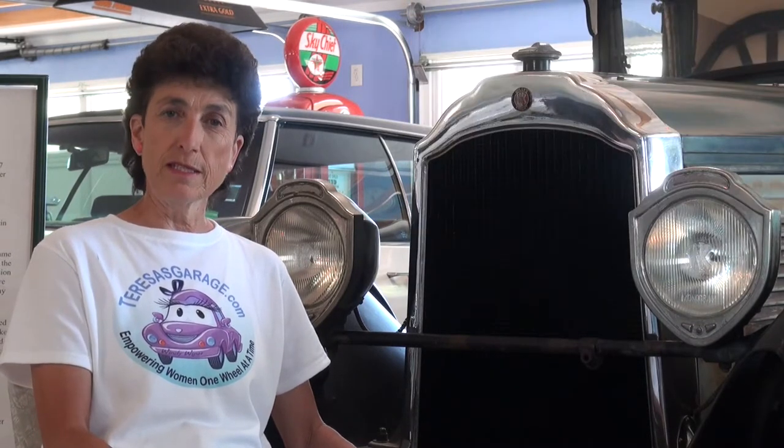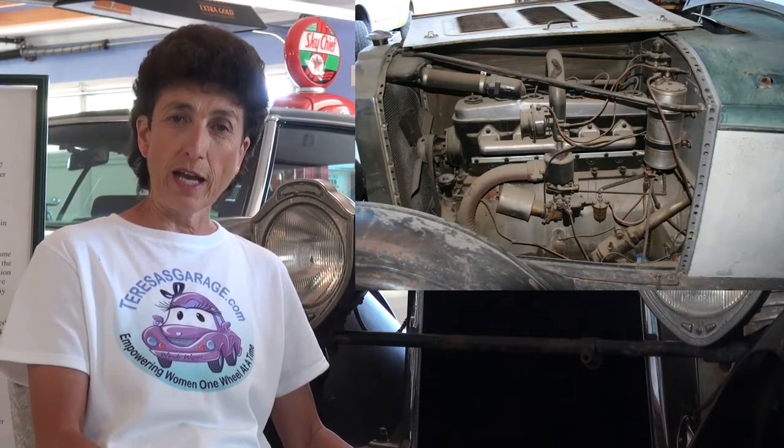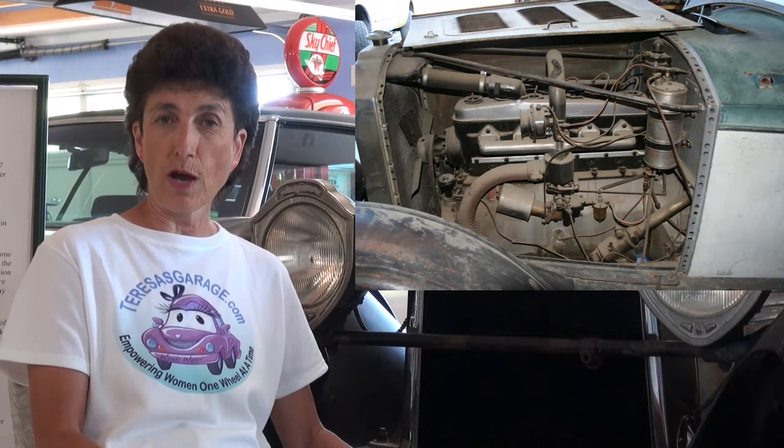That took a couple of months. Once the block was fixed, I thought we were ready to try to get her to start — but that didn't happen. I put water in again and it was coming out again. Turns out the bottom of the radiator had a crack; they had drained most of the water but left some in areas they didn't realize. So I took the radiator out and took it down to A1 Radiator in Reno. My friend Tony over there was so kind — he actually repaired the radiator at no cost.